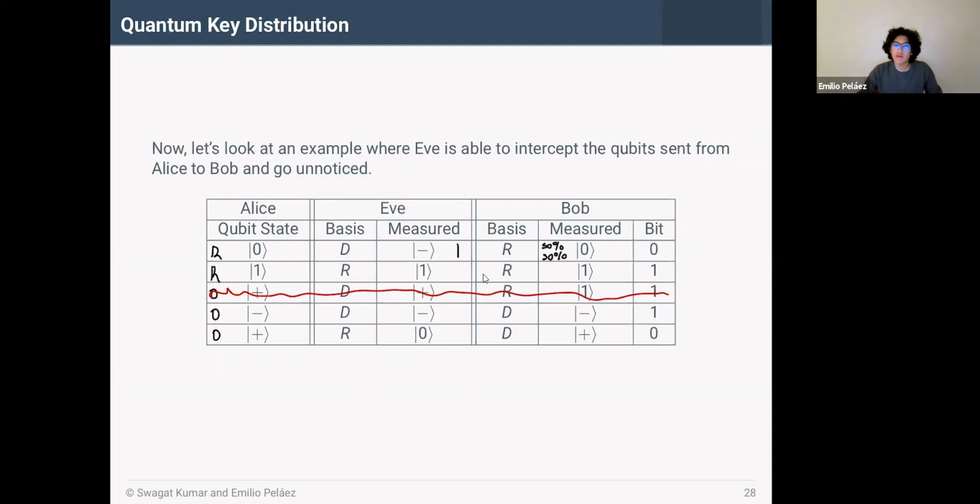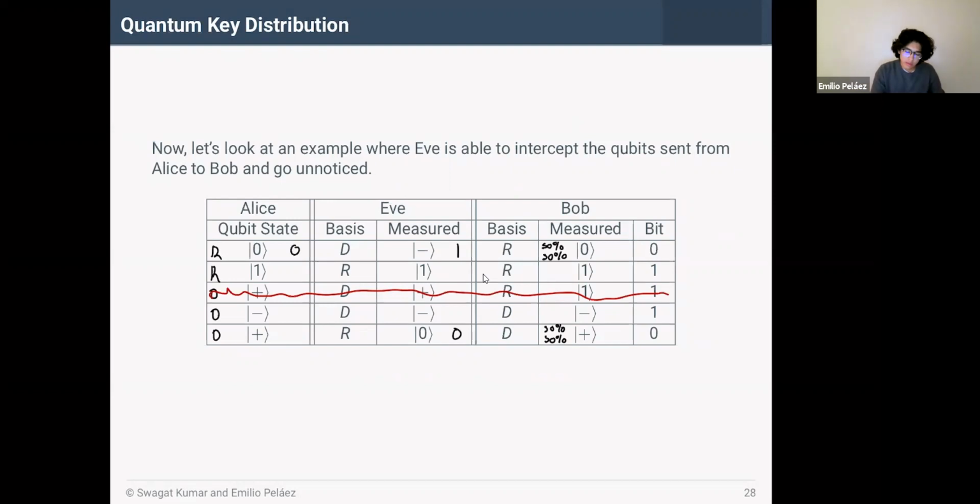Again, but now with the second bit, Eve even chooses the same basis, so there's no problem here. The measurement is done always in the same basis, so the state is not disrupted at any point. The fourth qubit, again, they chose the same basis always, so there's no disruption at any point. And then in the last one, Eve chose the wrong basis because Alice encoded in the diagonal basis, but she gets the 0 qubit, the 0 bit. And then Bob chooses the basis that Alice intended, and is fortunate enough because he again has a 50-50% chance. But again, he has good luck and measures the state Alice wanted to send, so there's no problem.